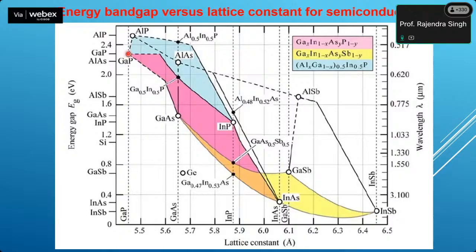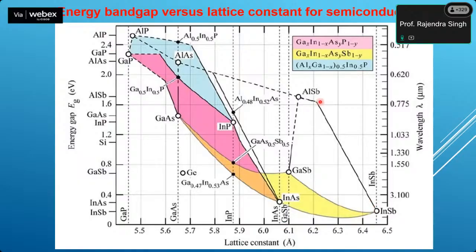This is what we call the alloying of semiconductors, and these are called ternary semiconductors, because you will have a certain mole fraction of indium, a certain mole fraction of gallium, and then the phosphorus. This is also called band gap tuning. Now we can tune the band gap along this line, which is being shown. You can tune the band gap from 1.3 electron volt to 2 electron volt. This is what we call band gap engineering.